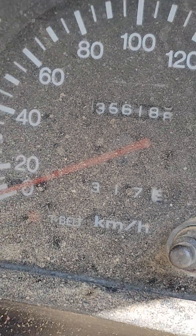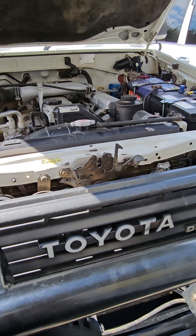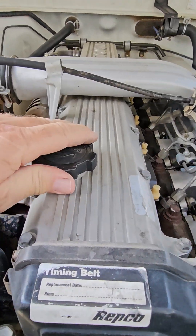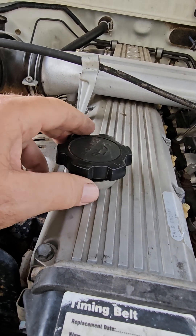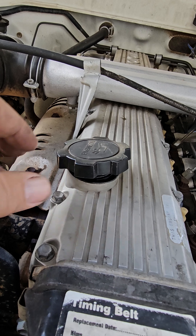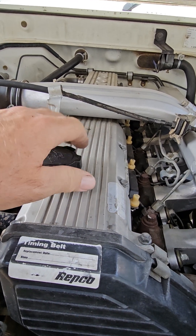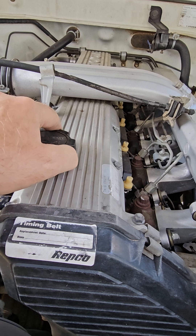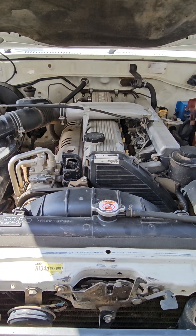350 to 360 thousand kilometres on this thing — that's one good thing. We'll check what the blow-by is like and I expect it to be nothing. Typically what I would expect. It's all good, ready and waiting for Monday next week. We'll get in and get into this turbocharger.